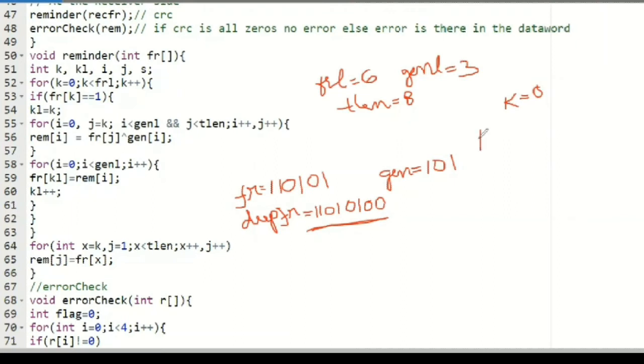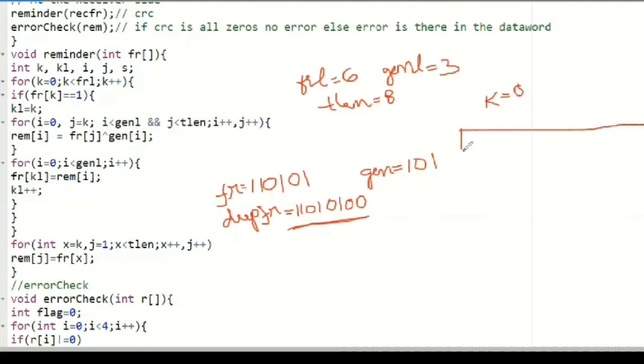DUPFR is taken into a temporary local array variable which is FR. So now FR is having the data. So let me put it in the array format and show you. That is FR.